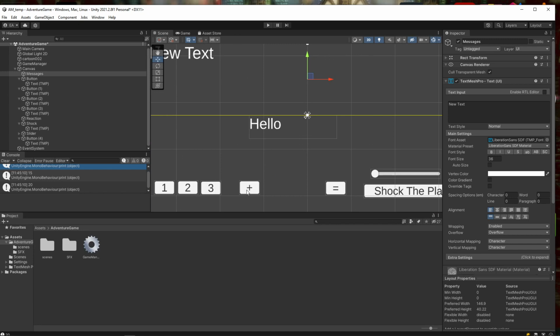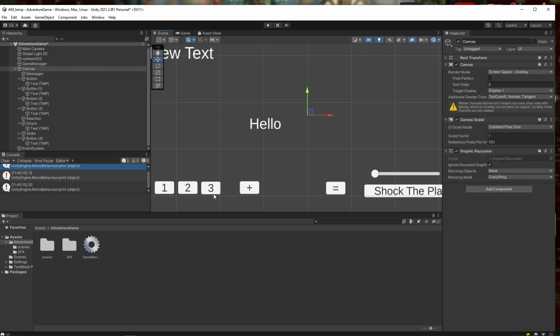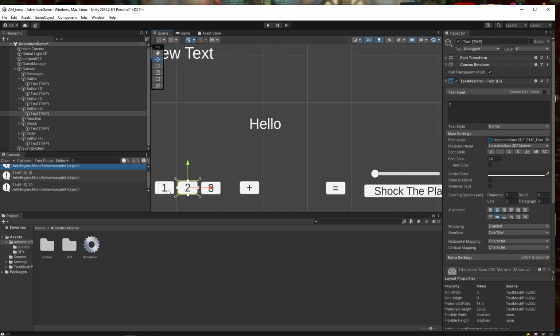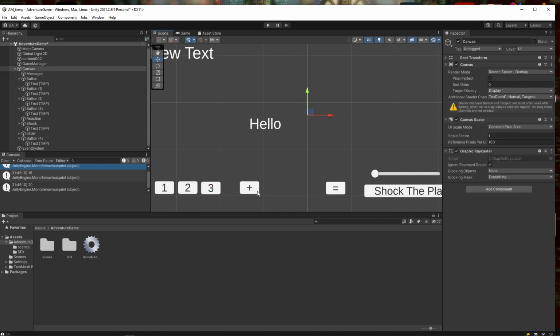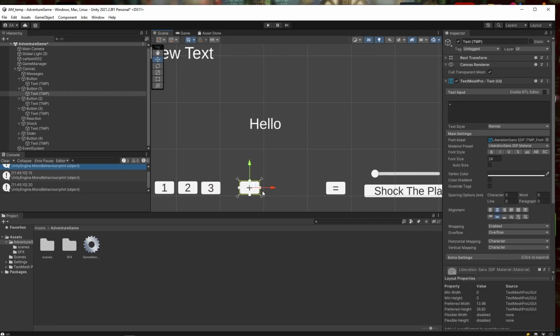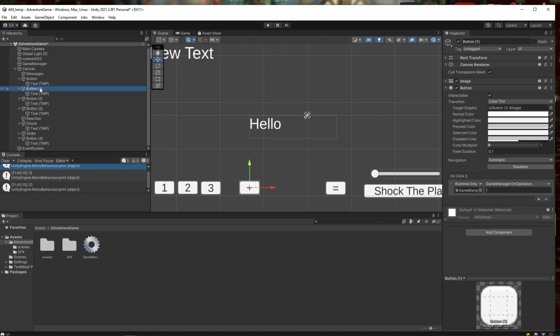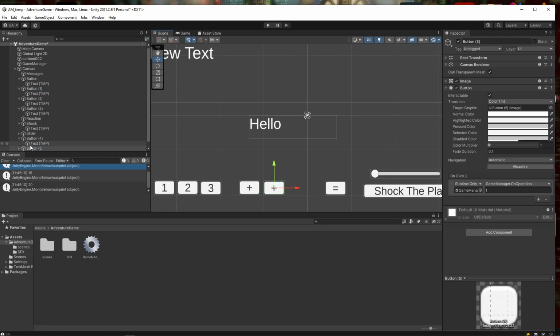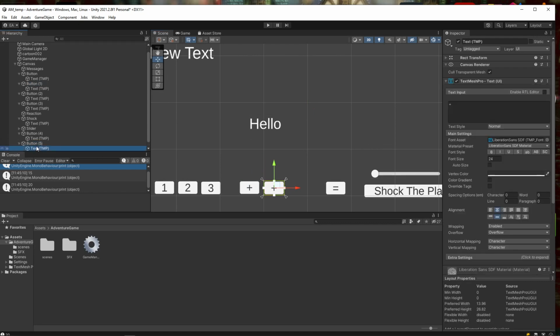So let's, as an example, I'm going to now, instead of just adding a new number, because adding numbers was pretty easy, right? I just needed to say, is it the first number, is it the first operand, the second operand? Let's do something more exciting as part of our example, and I'm going to duplicate the addition, and instead, I'm going to change the text on this button to be minus, right?